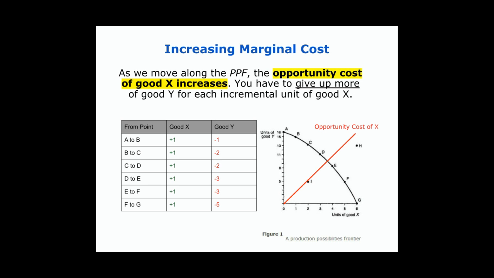And so when we look at the marginal costs, they increase. The more we consume of something, the marginal cost associated with our choice increases. So we have to give up more of good Y for each incremental unit of good X. As we go from point A to G, making stops at B, C, D, E, and F, the amount of good Y we have to give up to get one additional X goes from 1 to 2 to 3 and eventually 5. So the marginal costs increase. This is a feature of marginal costs. The more incremental units we choose, the higher is the marginal cost, the opportunity cost of each incremental unit. So marginal costs increase as we consume more of something.